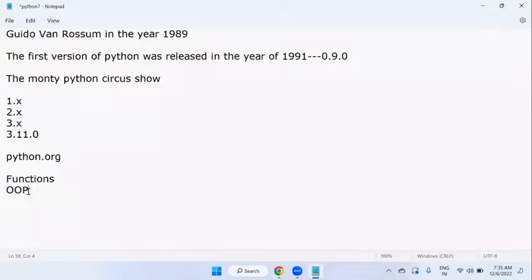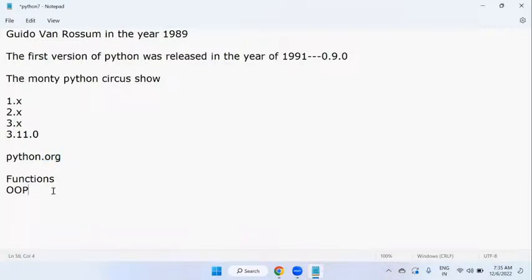In inheritance, parent and child classes are created. Whatever implementation is in the parent class is by default applicable to the child. That is the inheritance rule. We'll talk about that in detail in object-oriented programming, that means in advanced Python. So this is the official website, python.org. You can download any version from this official website.